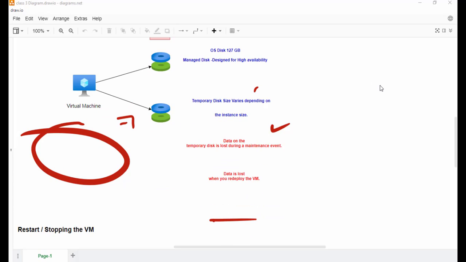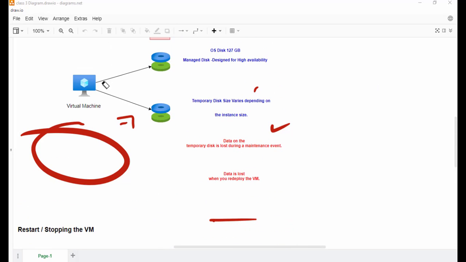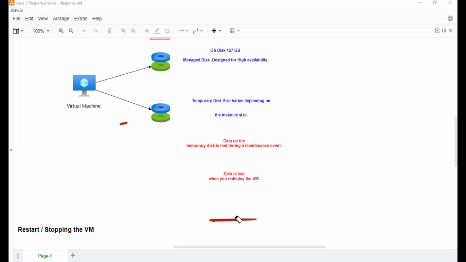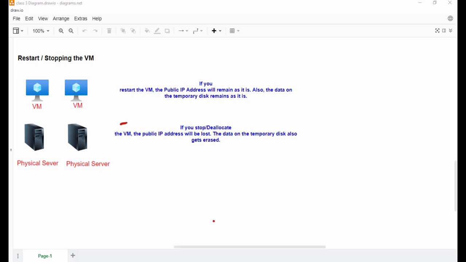If I scroll down further, just consider you have a physical server on Azure and you have hosted multiple VMs on this physical server.